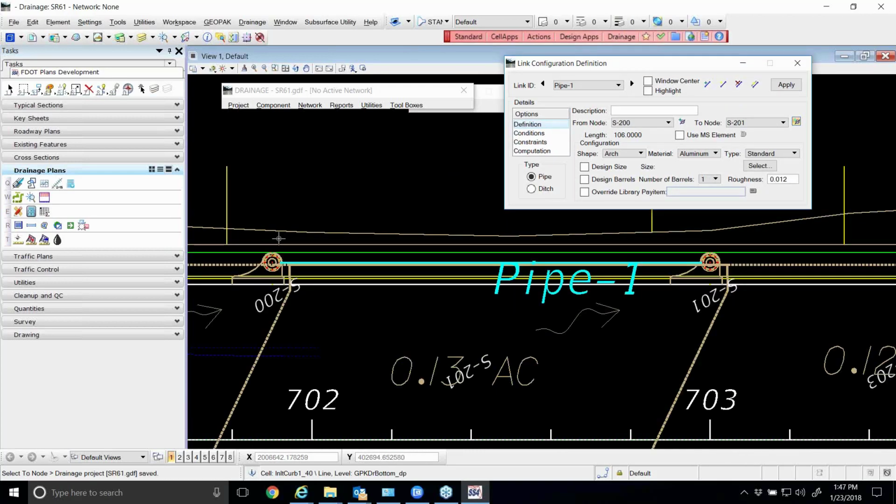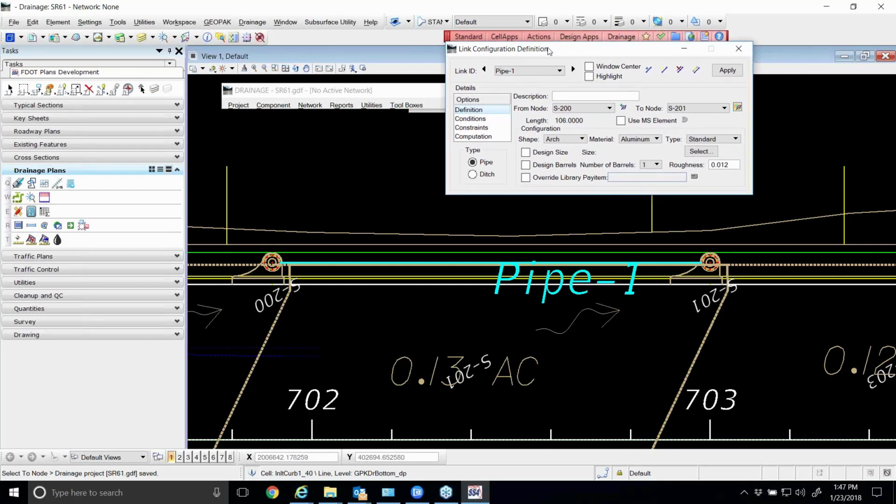If for some reason you can't get the dots to connect, maybe you just absolutely don't like what it drew, there is an option here that says use MicroStation or MS Element ID.